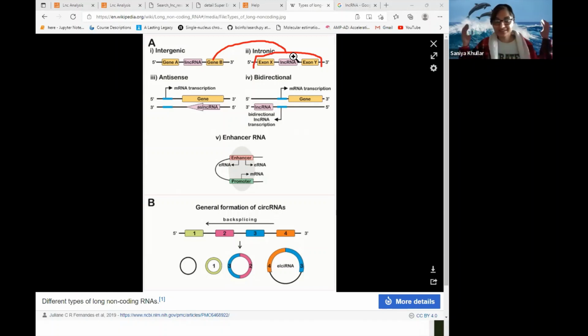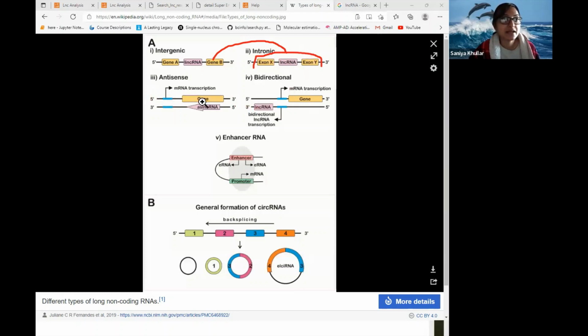Exons and introns are kicked out when we're making the final messenger RNA. So we get rid of the introns and we put the exons together. Introns typically aren't part of the final protein product, or they're not part of the final messenger RNA that later on becomes a protein or polypeptide product. So basically these are long non-coding RNAs. They are intronic, so they're not part of the final messenger RNA, and they are between exons.